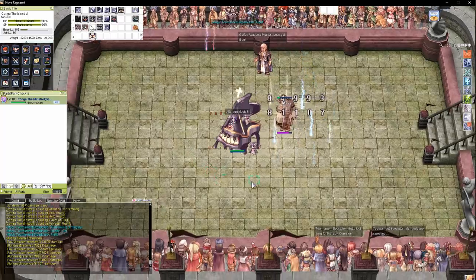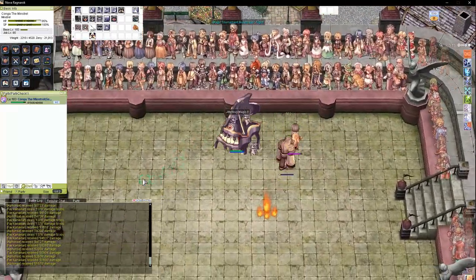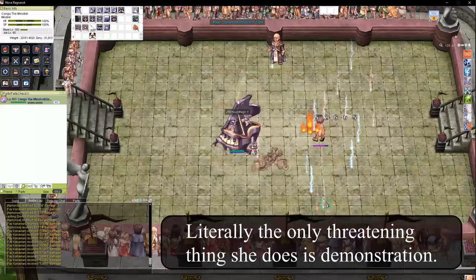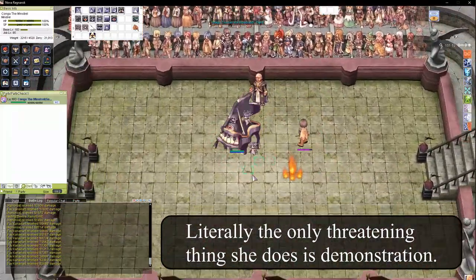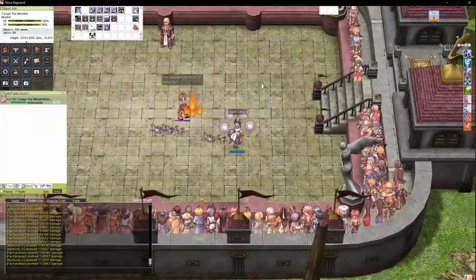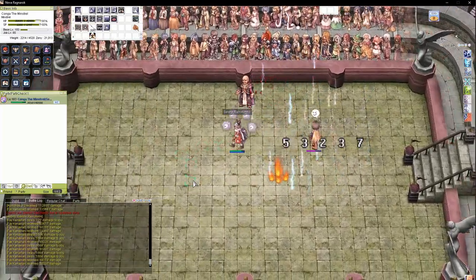She does summon like a minion or something called Aphrodites, I think her name is. I don't really know. He doesn't do anything. Just kind of follows you around. Pretty easy to outrun with a city map agi-op. So I don't really consider him a threat. All you really need to be concerned about is the demonstration that she casts. But eventually you will kill her.